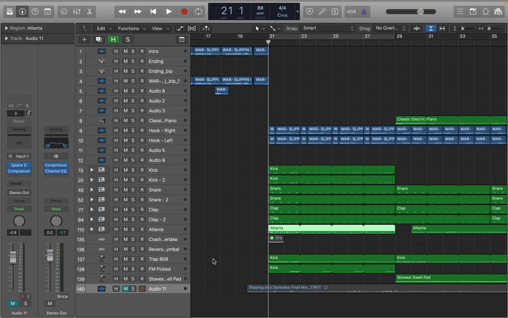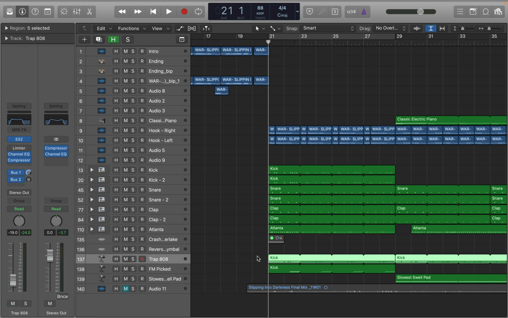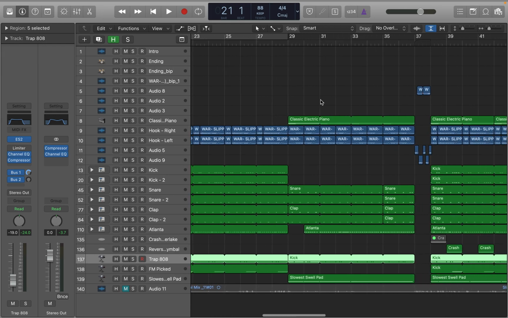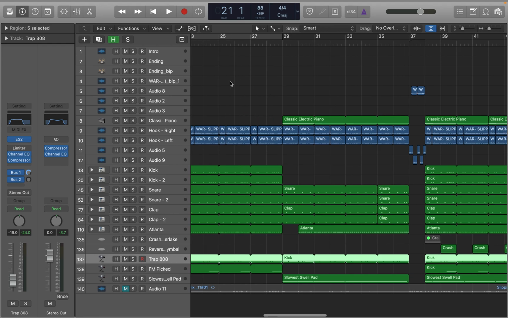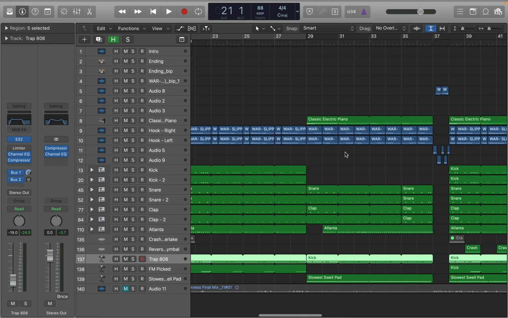The next thing I've used is a Maiden 808 with the ES2 synthesizer, just to make it kind of like deep and punchy. And so I've used all that to build upon this sample here to actually turn it into a hip hop track. And the next section of that is verse 1. That's how I've built verse 1.